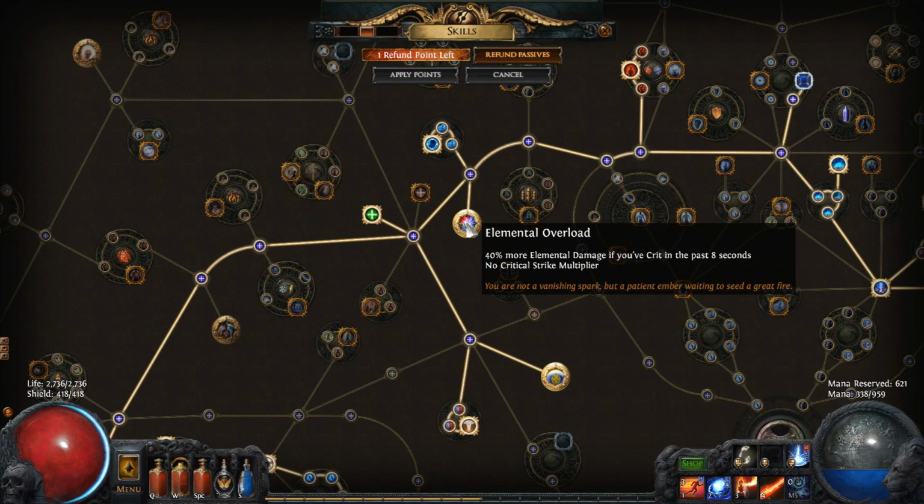This new keystone gives you 40% more elemental damage if you've critically struck an enemy in the past 8 seconds. Now most keystones have some form of drawback, and this is no exception. This removes all of your critical strike multiplier. So you lose all of your extra damage when you critically strike an enemy, but you gain 40% more damage for 8 seconds after getting a critical strike.